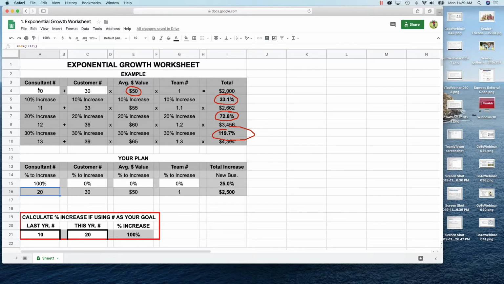If your numbers are pretty high, like maybe Jody, maybe you enrolled 50 people, maybe you want to go with the percent. You want to say, you know what, I'm going to increase that by 20% or 30%. So either way you can look at it, but either an increase in percentage or just pick a number you want to do. I want to go from 10 to 20. Okay.